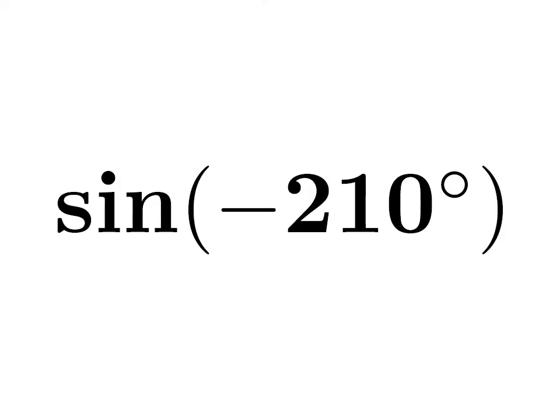In this video, we will learn to find the value of sine of minus 210 degree. As we know, the trigonometry identity sine of minus x is equal to minus sine of x. The video explaining how to derive this identity is appearing in the upper right corner. Also, the URL address of the video has been mentioned in the description section.